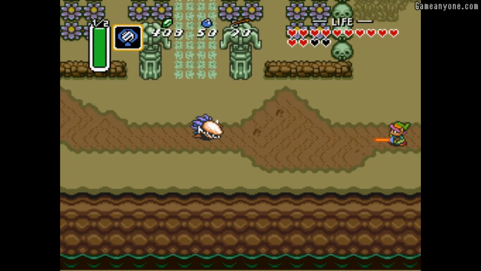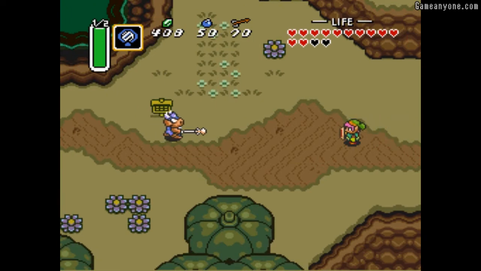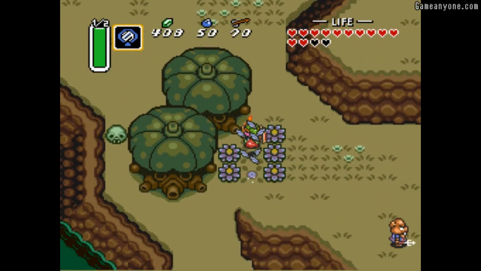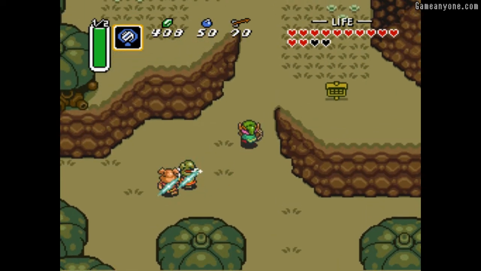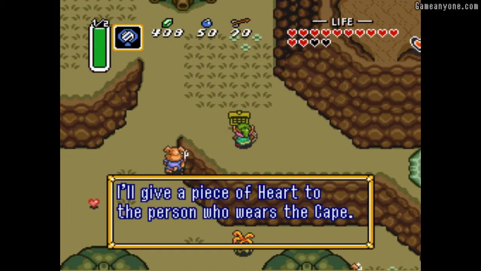Now that we have the cape, we can get a certain heart piece we couldn't get before. And I want that heart piece, so that is exactly why I'm going to get it. So make your way up here. All the way up. Kill these two birds because they're meanies and deal like 3 hearts of damage per hit, and that's kind of annoying. And this sign already kind of points it out.